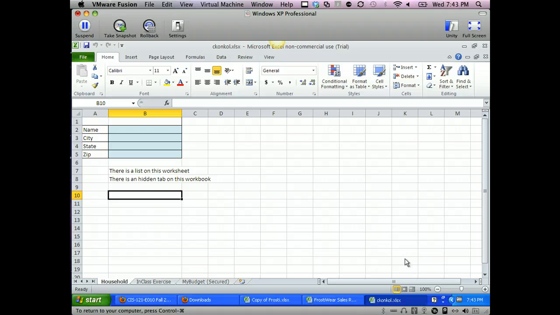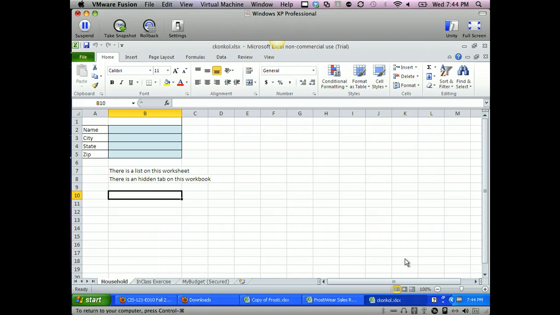So hiding data, hiding rows, columns, in this case a tab, is used a lot in Excel, and that hidden information can be lists, other data that drives output on screens, calculations that drive output, things of that nature that end users do not need to see. It would make the worksheet or workbook more cumbersome and more cluttered, okay?